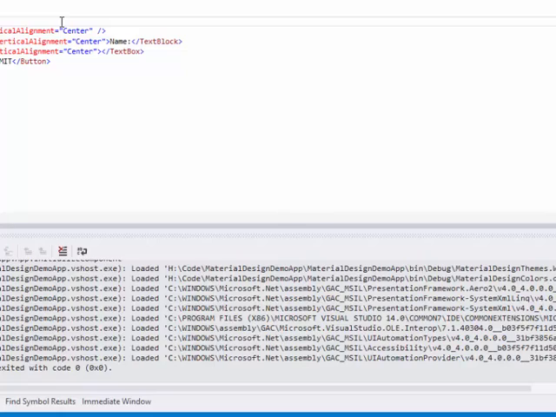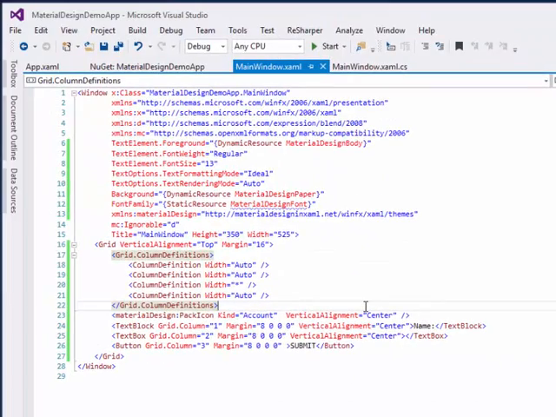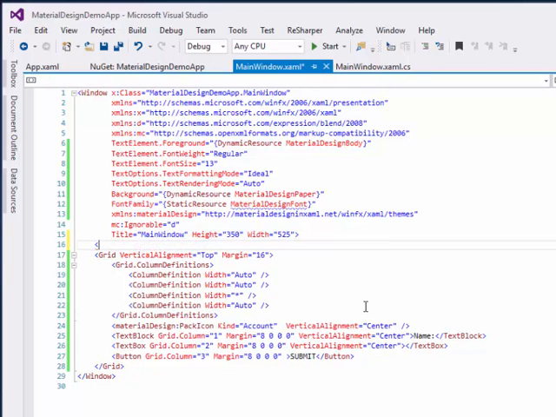We might want to add a menu, which is very common in Windows applications, obviously. So we've got themes for everything. Let's just see if we can quickly do a dock panel.